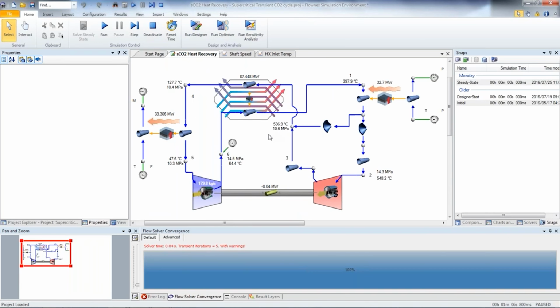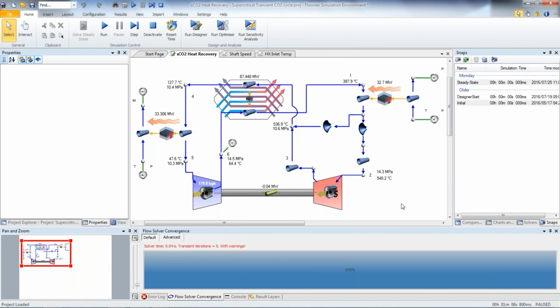This type of analysis is particularly useful for studying load change scenarios, trip events, startup scenarios, or any type of transient event where your plant is operating in non-designed conditions. So it allows engineers to predict the plant's performance in these environments, and also allows engineers to anticipate what could potentially go wrong in one of these events.